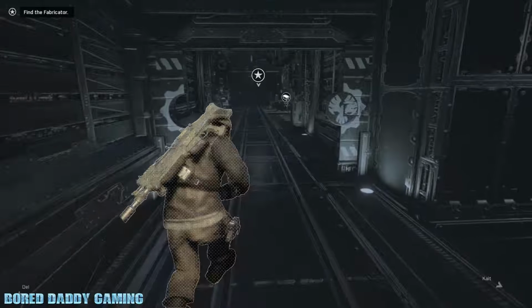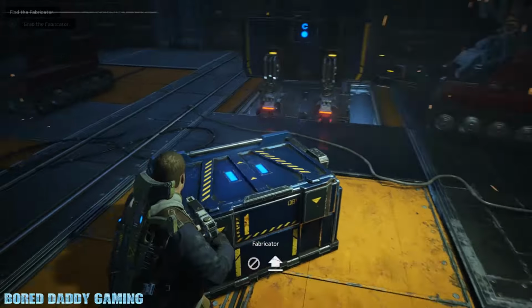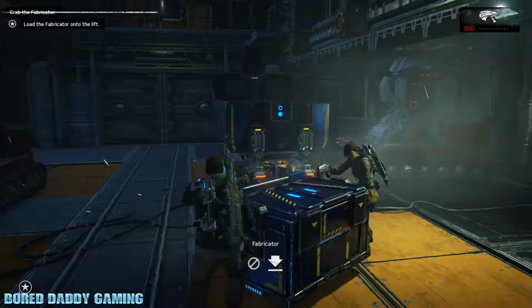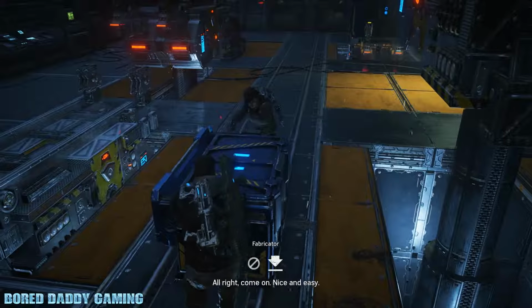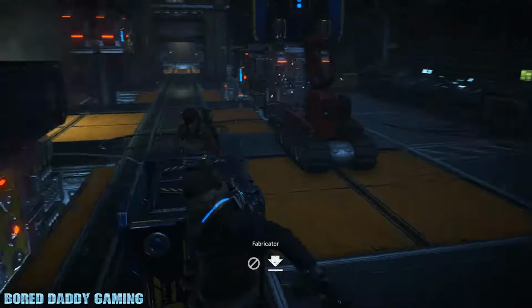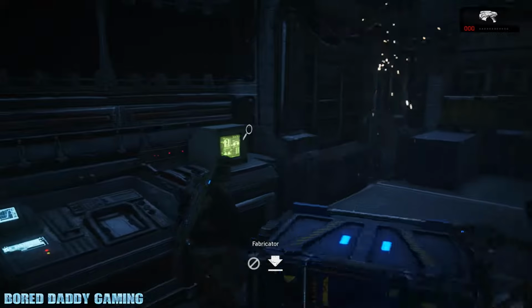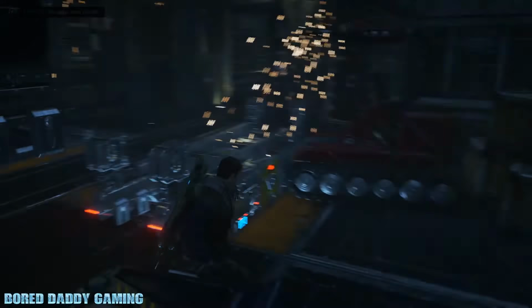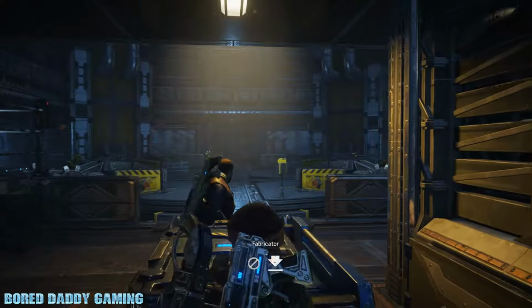Let's grab it. Eyes up, there's the fabricator. Hey, help me carry this thing. Okay. Wait. How do you drop this? We'll need to find it. Alright, come on. Nice and easy. Maybe this. Hold on. Let's check if there's some collectibles. See? There's some collectibles. How do you drop this? Okay, so I cannot drop it. We need to load this onto the lift. Yeah, let's load it. And maybe we should go back, because I want to check that out.